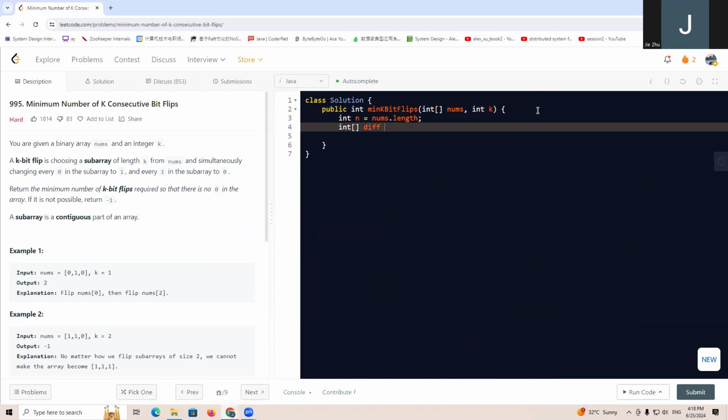That means we are entering a flip sliding window, or we are leaving a flip sliding window, so we'll have new int. Let's set this one as n plus 1, right? Because for the last one, if the sliding window is at n minus 1, we want to say this kind of unflip is at index n, so we can have our actual index here.